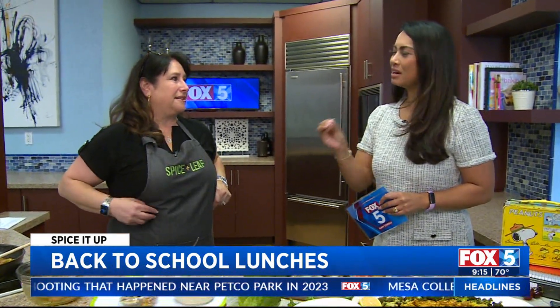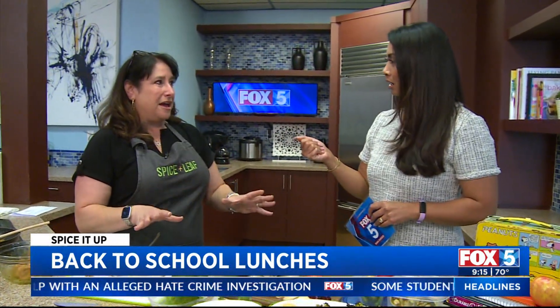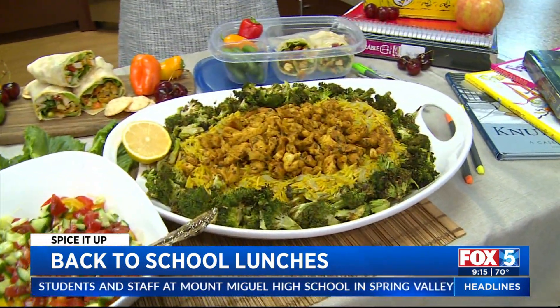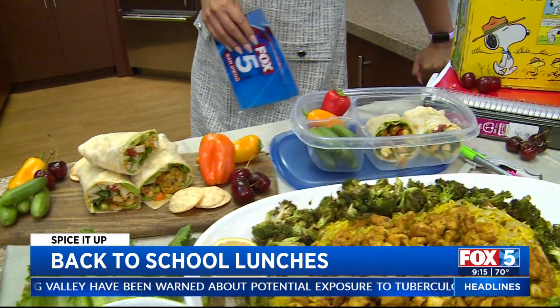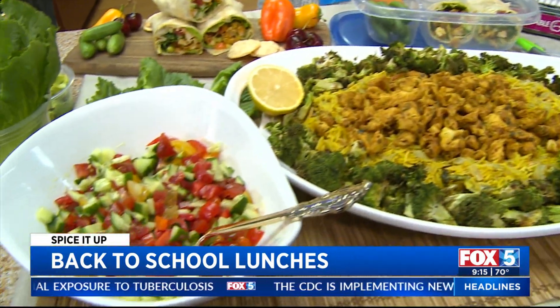Meal prepping — is that the way to go? I'm a fan of it because it helps take the work out, at least for a couple of days. It'll get me to Wednesday, and then, you know, it's fair game. Sunday is a great time to meal prep — cut up vegetables, maybe cut up some chicken or whatever. When you're getting ready to go back to school, it seems like the happiest time of the year, and then it's like, oh man, I've got to go back to routine — which is what you want for the kids because they've been running amok. Routine is good.